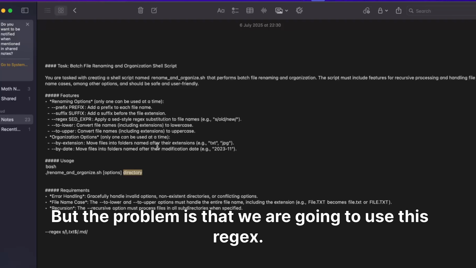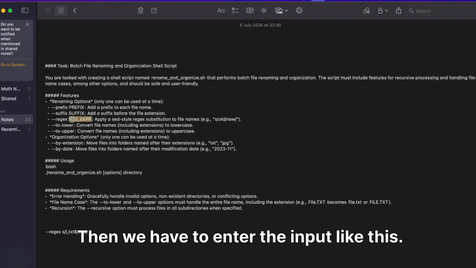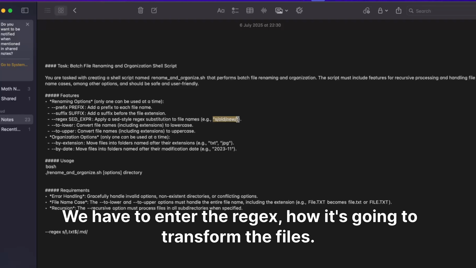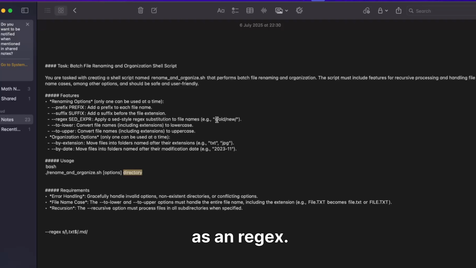But the problem is that we are going to use regex. First we have to enter the option as regex, then we have to enter the regex input, how it's gonna transform the files. So there it will be an issue, because if we enter the directory, it will consider it as a regex.